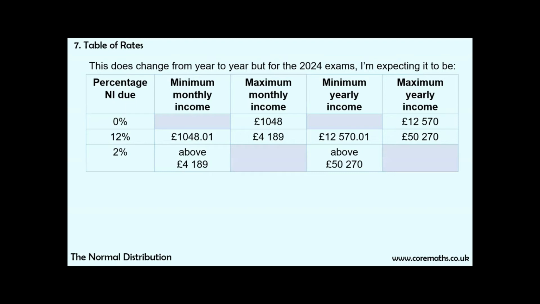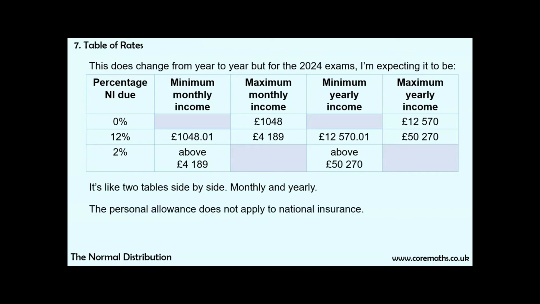You can probably see it's a bit more detailed. There's a 0% bracket and then 12% and 2%. You've also got two tables side by side here: the monthly income, with minimum and maximum monthly incomes for each of the brackets, and the yearly income, with minimum and maximum as well. A lot of the time I'm going to use the yearly one. I'd only really use the monthly one if I was forced into it. There has been a year where we got given the weekly ones as well, and you can use those if they suit the question you're doing, but a lot of the time it's easier to think annually.